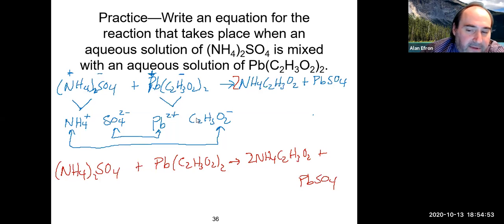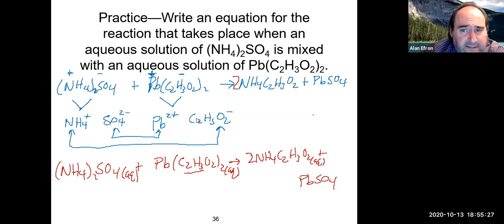All right, now that we have the equation balanced, we can look at our solubility rules. Starting with the first one here, that's ammonium, which has no exceptions. So as soon as we see that, we are safe to write aqueous next to it. Looking at our lead, we will see acetate. Acetate is also soluble in everything, so that will give us an aqueous for that guy. Coming to our other side, we have the combination of both of those guys, which is going to give us aqueous for the ammonium acetate.